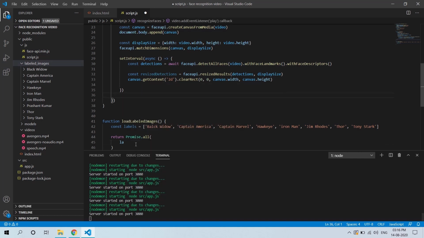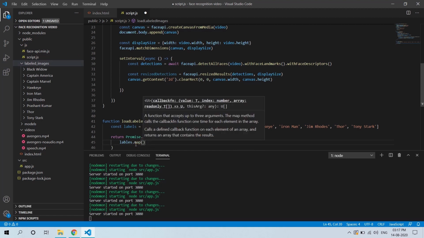So for that we need to go through each and every label. So for that, labels.map, which is an array function.